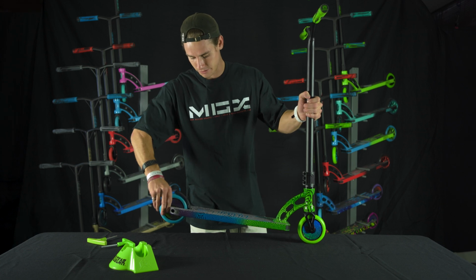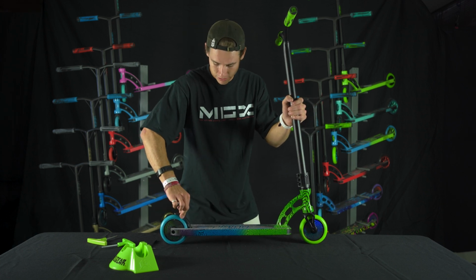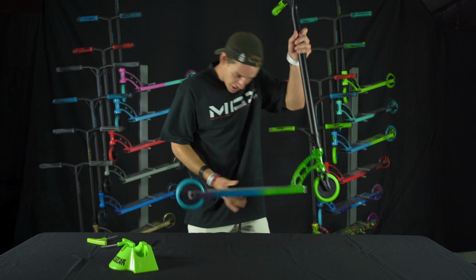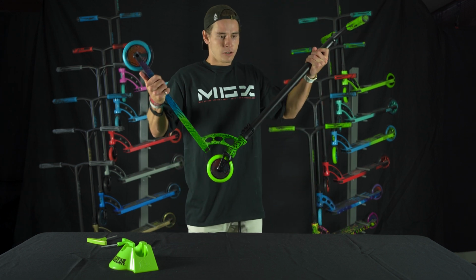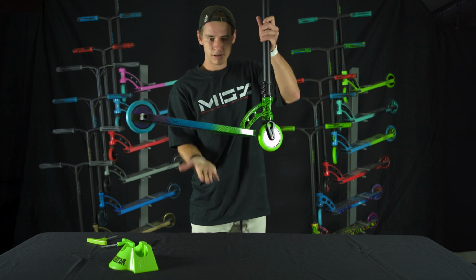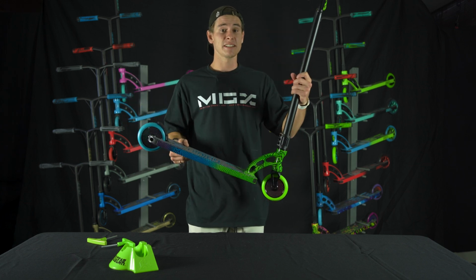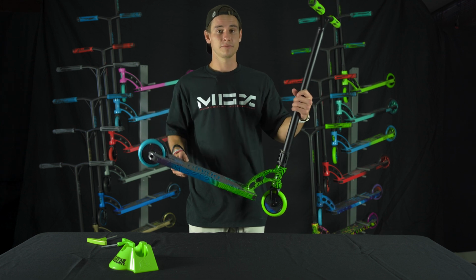Wheels are tight. Let's check them. Yes, wheels are tight. Brake. Brake is tight. Front wheel. Front wheel is tight. Compression system. Compression system's tight. Okay, it sounds good. I think we should give it a drop and see if it really is dialed.